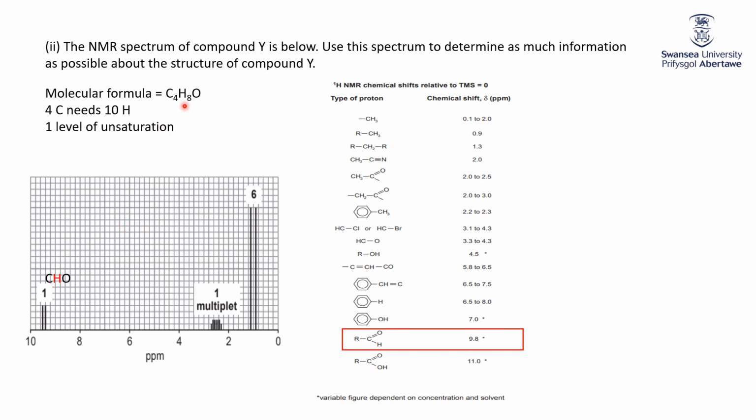We've got a total of 8 hydrogens. They're 6 plus 1 plus 1. So each of these numbers doesn't just reflect the relative number of hydrogens, it is the number of hydrogens. So therefore the 6 here must be 2 CH3 groups, and because they're split into a doublet, that means it must be next to 1 hydrogen. Now of course that 1 hydrogen is then going to be split by 6 protons, giving you a big mess down here for this multiplet.